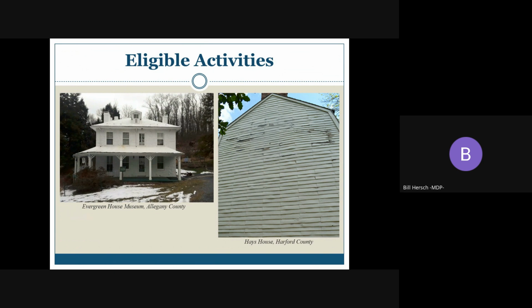When deciding on your grant project, keep in mind the urgency of your project. An example of project urgency would be if the structure or site is imminently threatened by a severe lack of maintenance, damage, or development pressures. This is a little bit different than urgency of need, which refers to the financial ability of an applicant or organization to fund a project without MHT intervention.